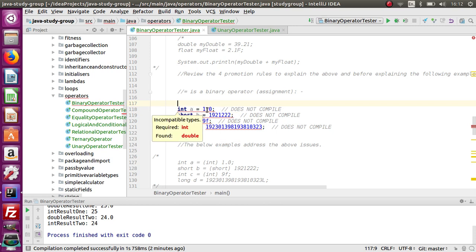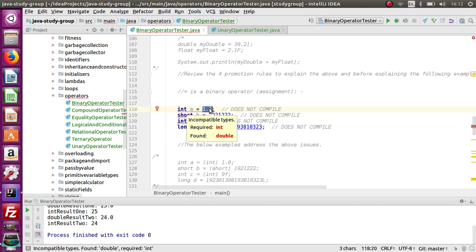So it sees that you're using a decimal point here in a number, and it says, oh right, there's a number there with a decimal point, make that a double. Then you try to assign it to an int, and the compiler says, oh no, you can't do that, here's a double, you can't assign it to an int, it's too small. The same principle applies here, because you've got an int here, that's the default type of a literal number without a decimal point, and you're trying to assign it to a short, which is too small for it. Here you force that to be a float by the use of the f, and you can't therefore assign it to an int.